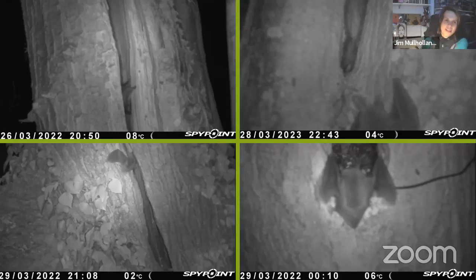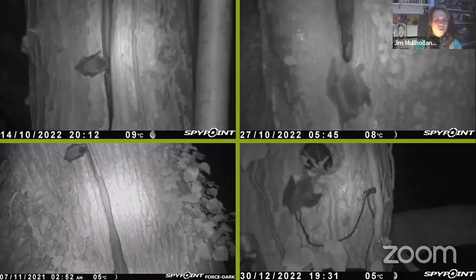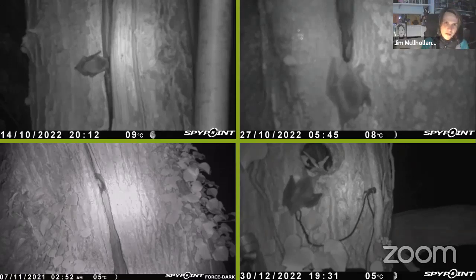What about at the other end of the season then? So we move all the way now to October, November, down the bottom left, and even December. Look at that, the day before New Year's Eve, when we're all thinking about celebrating or mourning the year that's just gone by, we still have bats in the woodland using these roosts. We've long since hung up our bat detectors and packed away all of our equipment and finished our bat surveys for the year. But we are missing the bats using their roosts outside of that core survey period, because our standard survey methods rely on activity during the time that we're there.